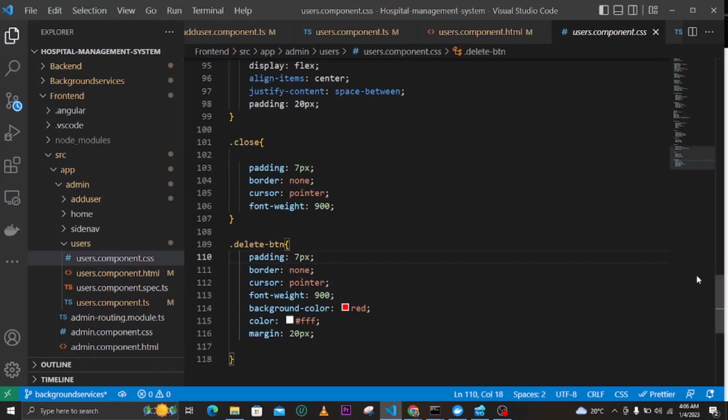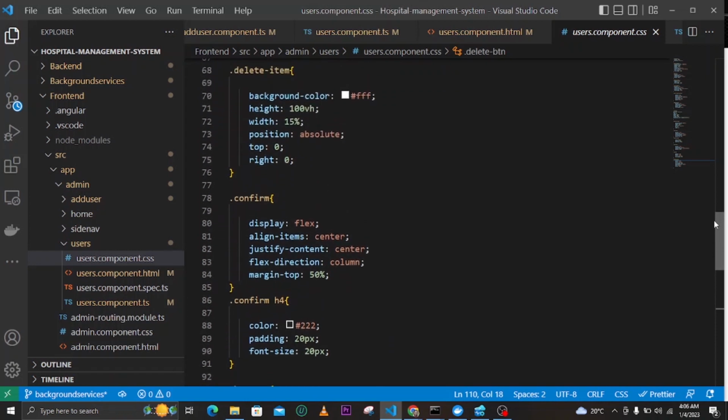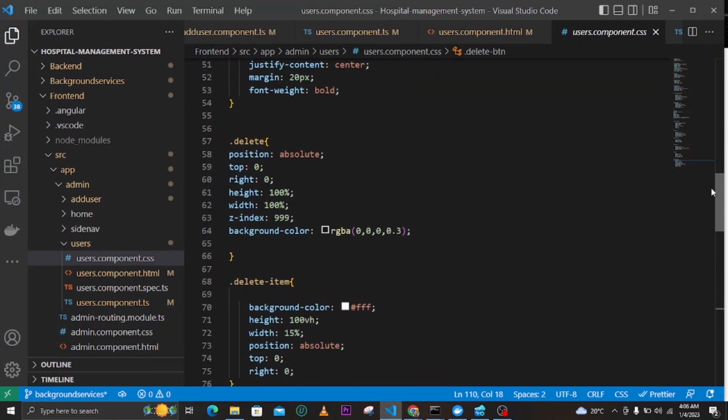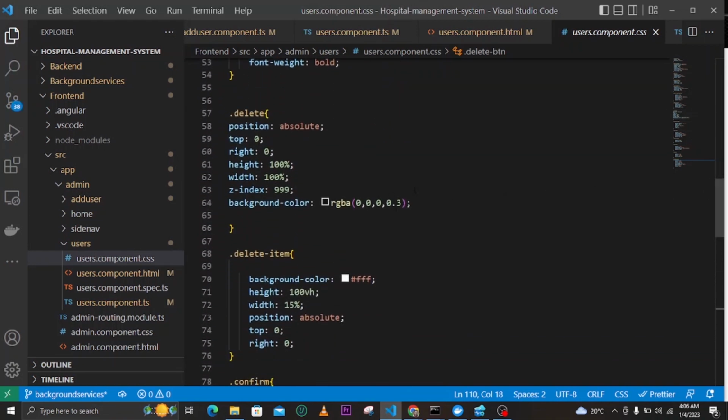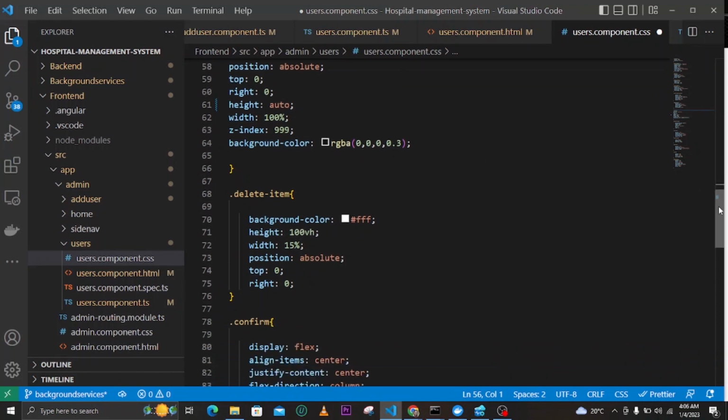You can come here and look for that delete. It is okay, I don't know why we have those errors. So 100%, 100%, and then top right. Okay, it is looking okay. And maybe let me give this height to be auto, just like that, and width is 100.